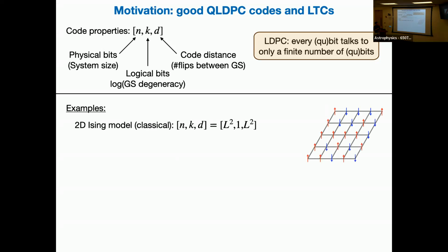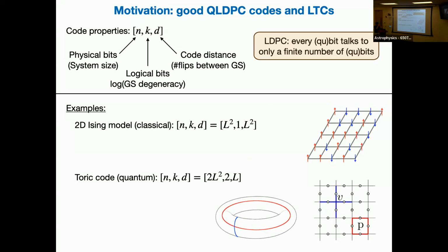So two useful examples to have in mind that I will come back to later. For a classical code, just the classical Ising model that probably everyone has seen. I have some bits arranged in a lattice in d dimensions, with nearest neighbor ferromagnetic interactions between the spins. I can think of this system as a code. There are L squared bits or spins, and they encode one bit of information in the two ground states, which are all spins polarized up or down. And this is a large code distance because I have to flip every single spin to go from one ground state to another.